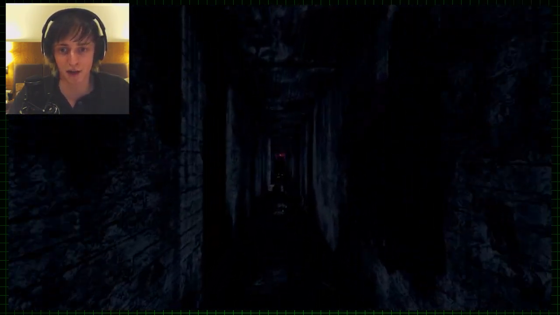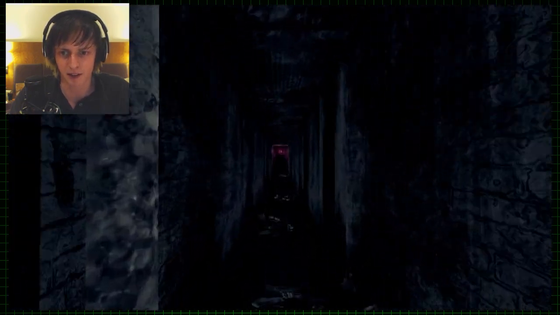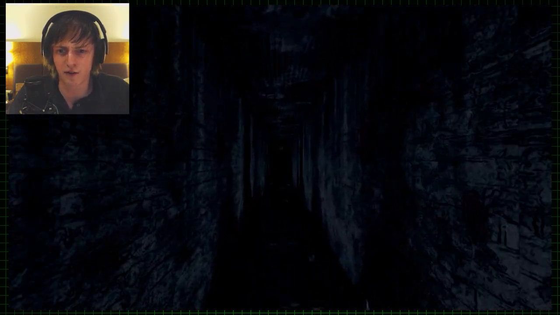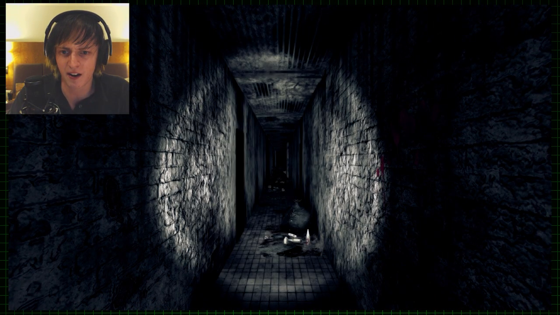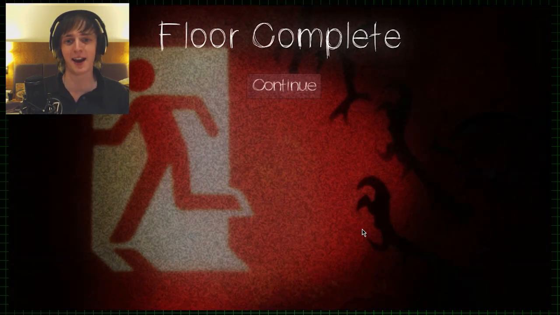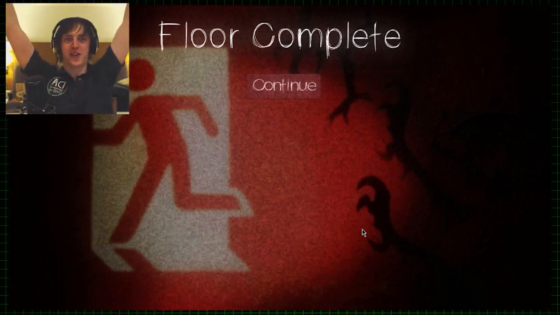Let's keep going. So it looks like there's nothing going wrong in these corridors. Turn around. Nothing going that way. Brilliant. Yeah, you're all the way over there, which is fine. We're almost there. Oh, you're all the way over there. Let's just go in here. Yep, that's it. So we got through the first one. Fantastic. Did we? I think we did. Yes, awesome. Floor complete. I feel victory.